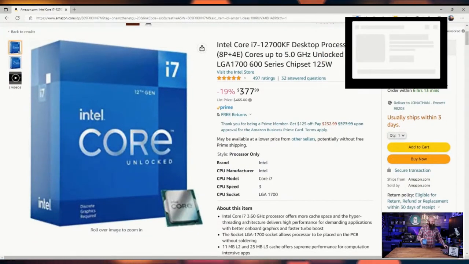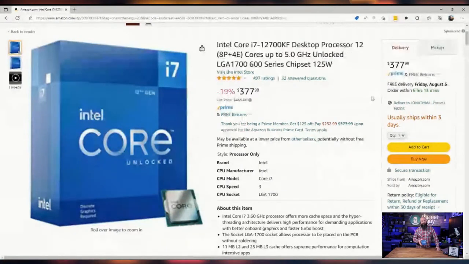It's surprising to actually see the Intel CPU prices drop. That's really rare, especially for the brand new 12th gen. And the AMDs have been dropping alongside them. Now, if you're looking at performance specs on this one, it's somewhere around a 5900X.